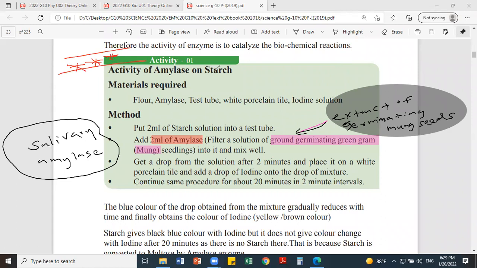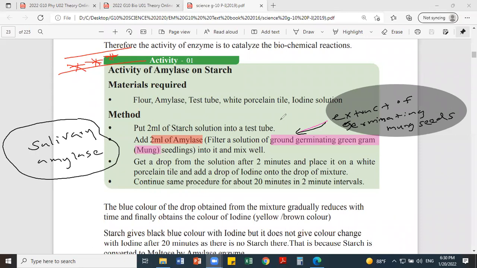Those who have got the printout, please raise the hand. Those who knew this, amylase enzyme present in saliva and extract of at least one of these, germinating mung seeds. I told this when I was doing the theory, so you have forgotten this. It's very important. These are the areas where you get questions. I will write it in. Okay.